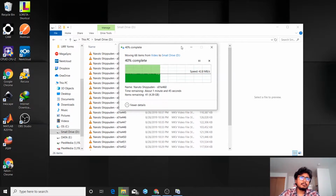In the meantime, let me talk about how this whole thing is going to work. The concept is that you copy all of your media files into this portable drive, and the portable drive is in NTFS format, right? Now you connect this portable drive directly to your FreeNAS server using the USB 3 port. The server will recognize it, and then from your remote PC you can use an option in FreeNAS called import disk. You can use that option to copy the whole content from your portable to the server.